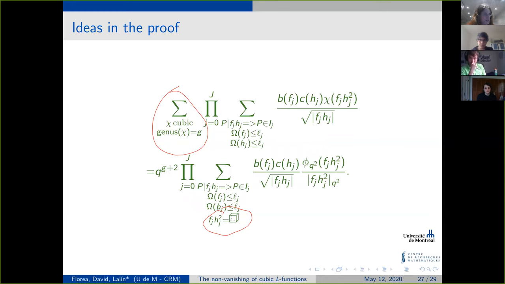And the cute thing is that the polynomials are in different intervals, and this interval had to do with the degree of the polynomials, and you are choosing the primes in different intervals. So a prime that is in one interval cannot be helped by primes in other intervals to become a cube, because a prime can only belong to one interval, and the other primes are coprime because they are different. So basically, you have to have a cube in each interval. It gives a lot of restrictions, and that's how you get all this cancellation. Okay, so these are the ideas.